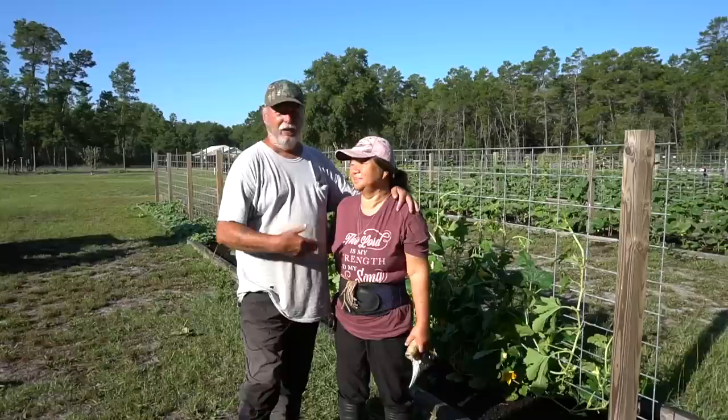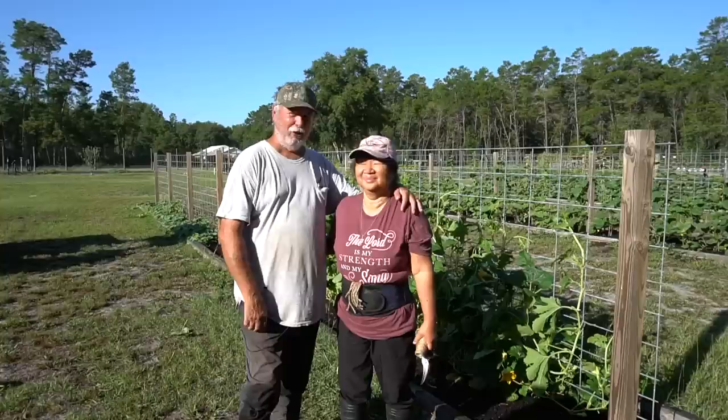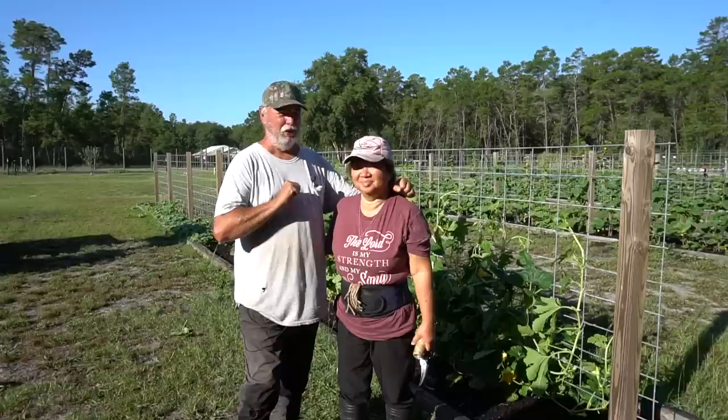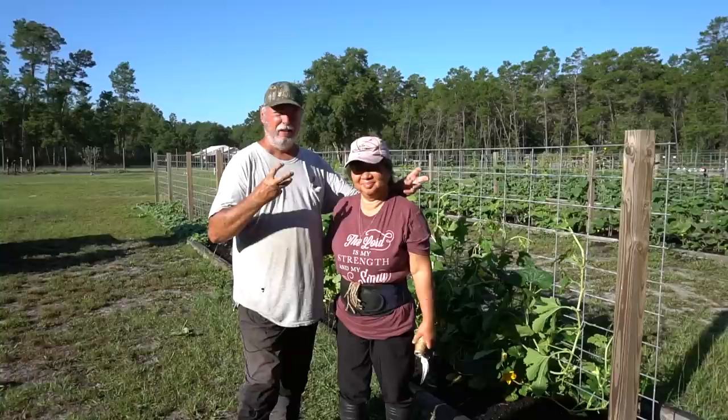There we go. We got the first piece of a trellis done with the spaghetti squash. Of course, we got three more trellises to go. So there's a lot of trellises here. But what we did today will make this spaghetti squash just explode. It has plenty of room to grow and it's not tangled up with each other.